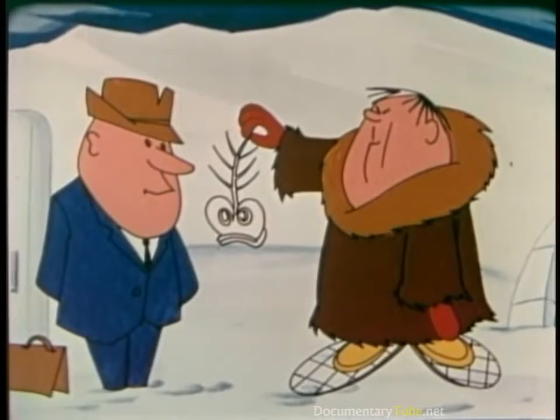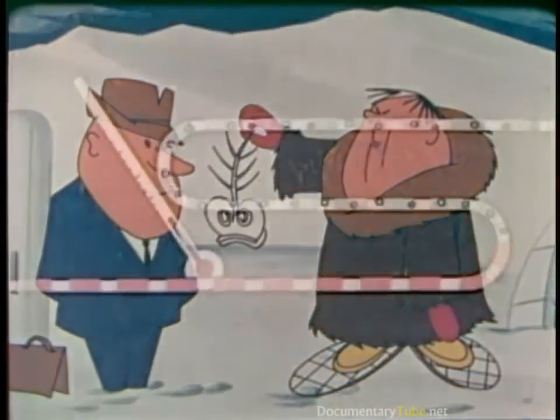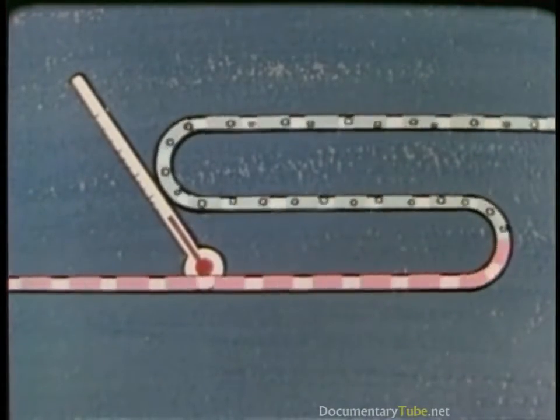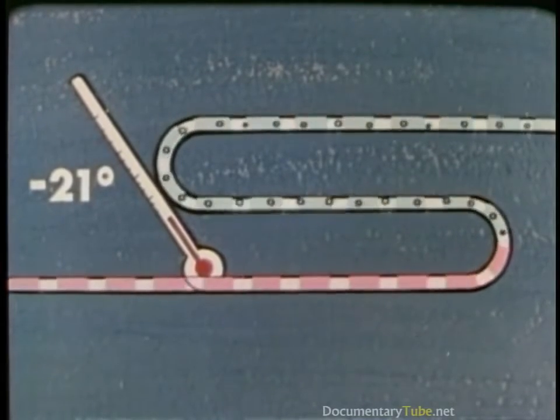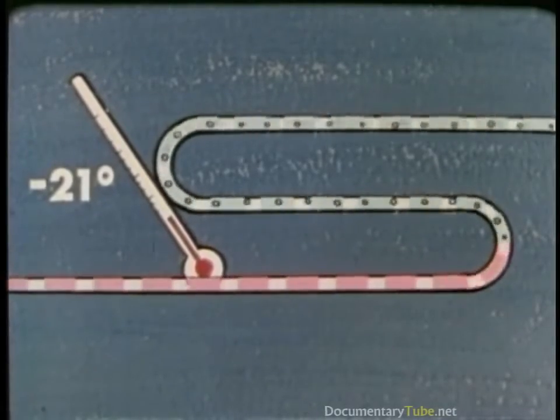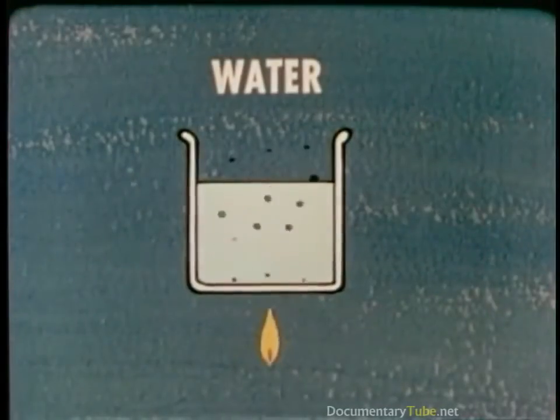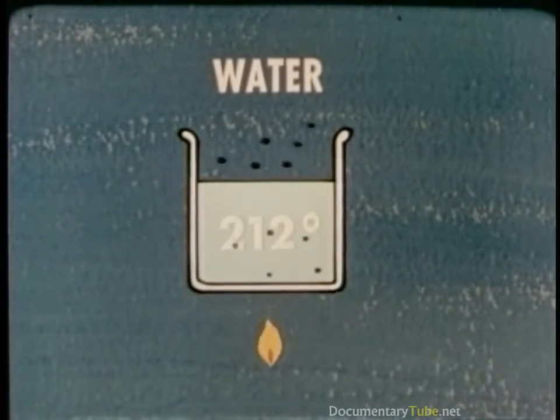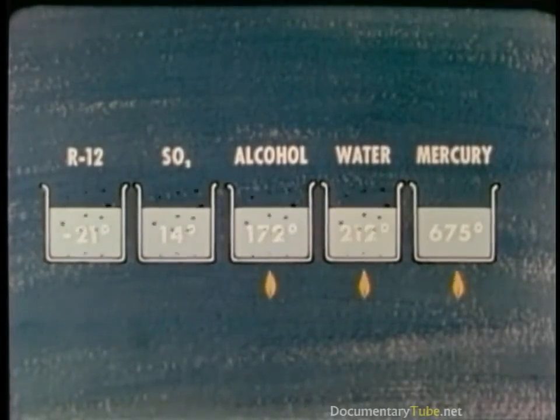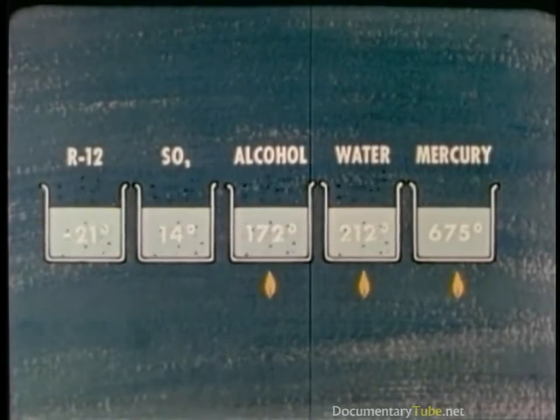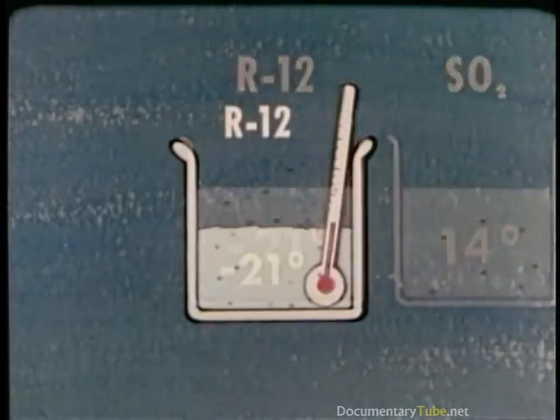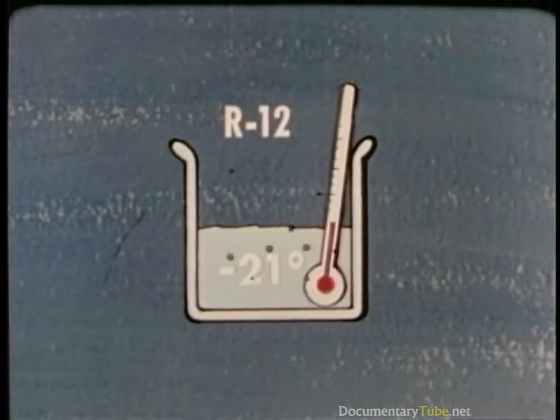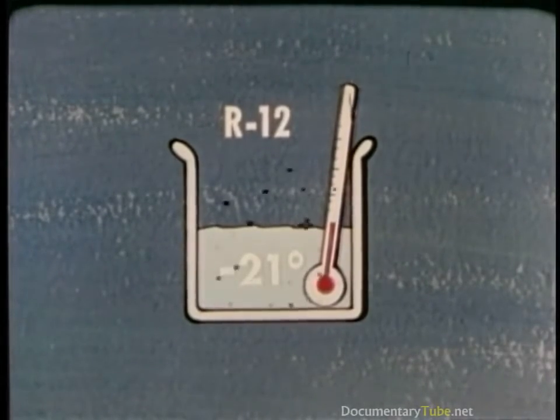Now let's consider some additional points that many refrigerant students have trouble understanding. In the evaporator, the temperature may be very low, perhaps 21 degrees below zero, and yet the refrigerant is boiling. How can anything boil at such a low temperature? Water boils at 212 degrees, but other substances boil at other temperatures, some higher than water, some lower. The refrigerant known as R12 boils at minus 21 degrees. There's no mystery about it — it's simply a property of the substance.